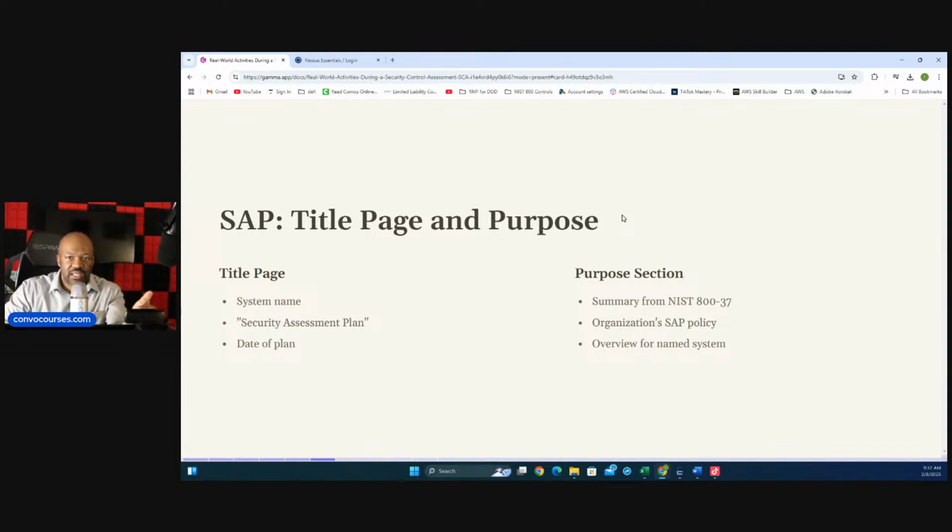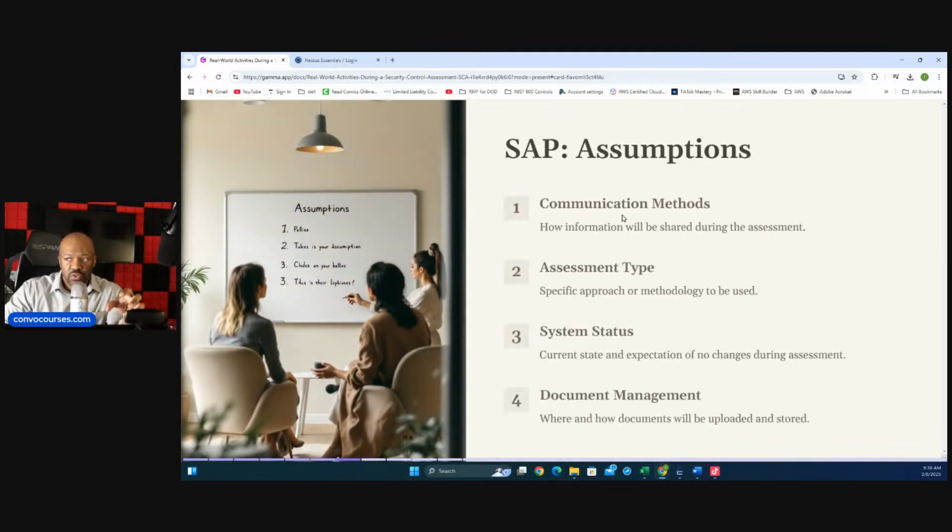So you might reference things like NIST 800-53, or if you're using another framework, you might use that one. If you're doing PCI DSS, you would name that: we're looking at all the point of sale devices using PCI DSS in these 5 sites for Walmart. So it just depends on the framework, but it's the same. What are we looking at? It's going to be from a high level view of what you're looking at, because you're going to go into great detail when you actually do the assessment.